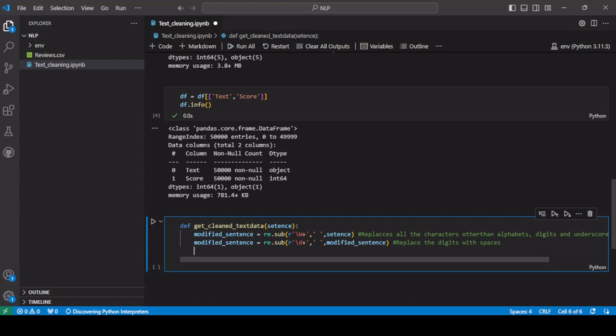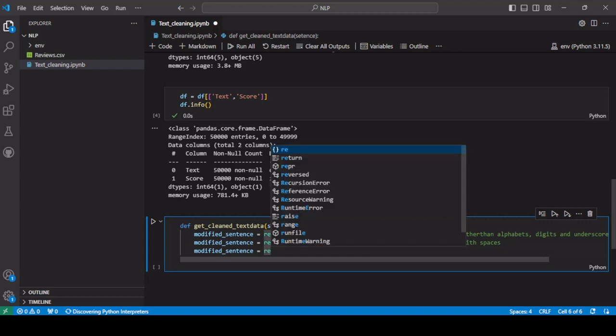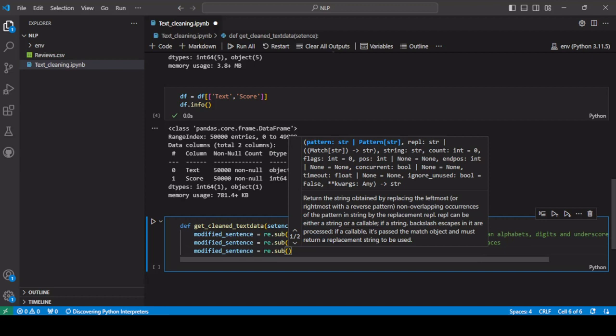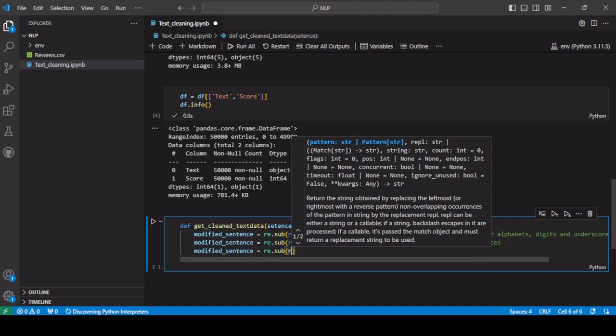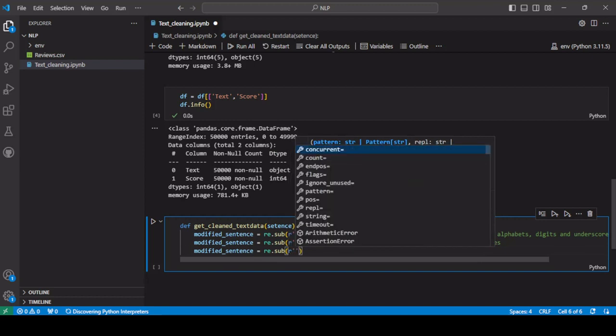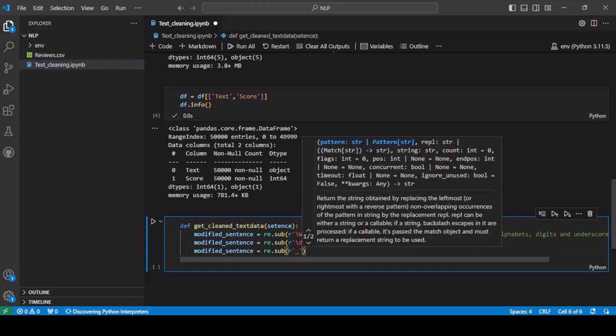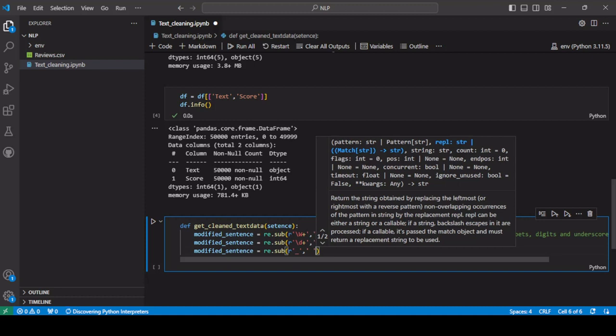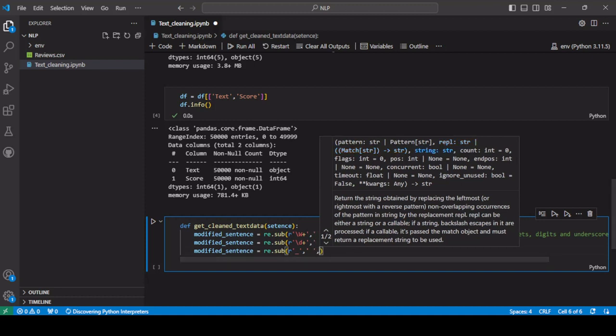Now I will remove the underscore from the modified sentence. re.sub, and here from my raw sentence I will replace the underscore with space.